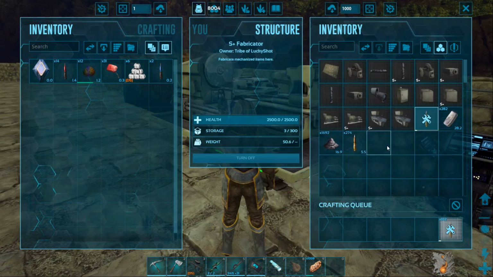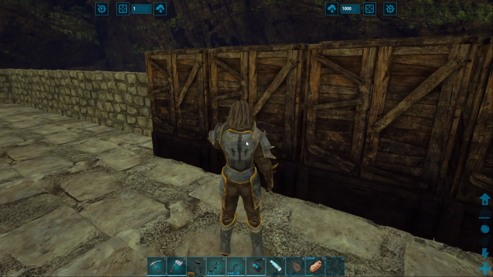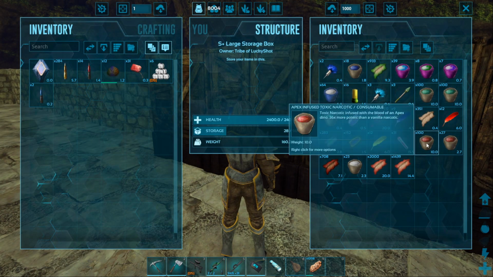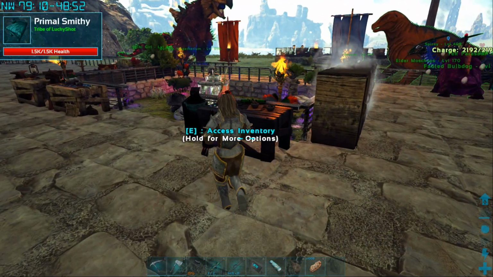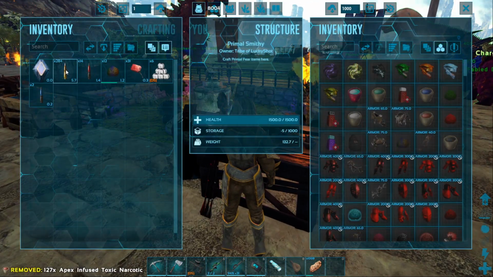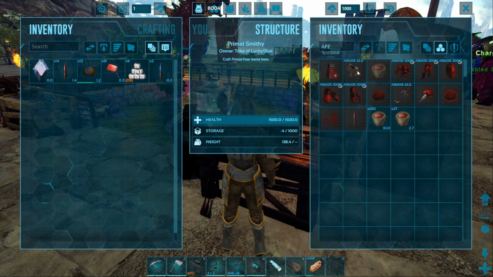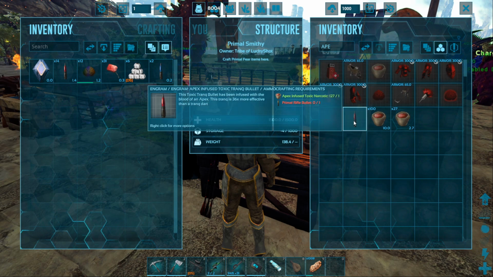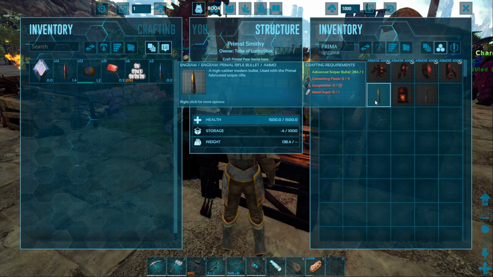Nice. Okay, so before we head out, we are actually making more bullets. So we are going to be able to make more dart bullets. Not dart bullets, but you know what I mean. And then we've got 127 of those. Let's just quickly see here. I think it's Apex. Oh, Primal. No, Primal dart bullets.